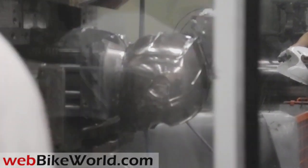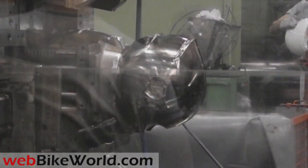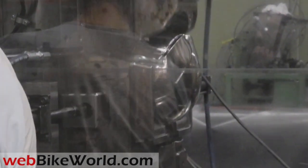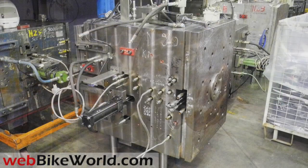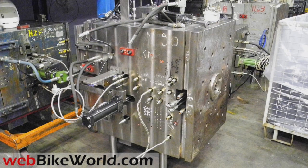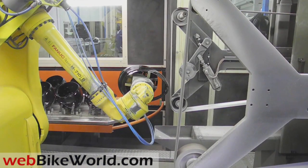It takes about 60 seconds to form the shell from the melted Lexan beads, and the operator removes the shell from the mold, then removes the flashing and mold sprue from the shell. Each helmet shell size must have its own mold shape. The mold consists of the helmet shape to form the inside of the shell, and an external surrounding multi-piece mold that forms the outside of the shell. This is a very complex part designed and manufactured with CAD-CAM. Each mold is an assembly weighing up to 4 tons, and it is very expensive to manufacture. Each time a new helmet and new shell size is developed, an entire new mold must be constructed.